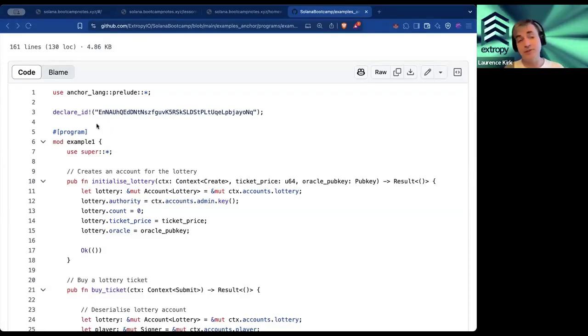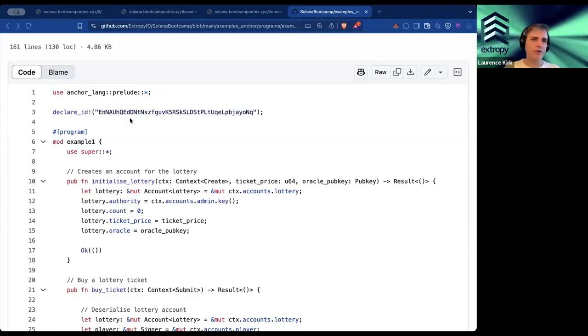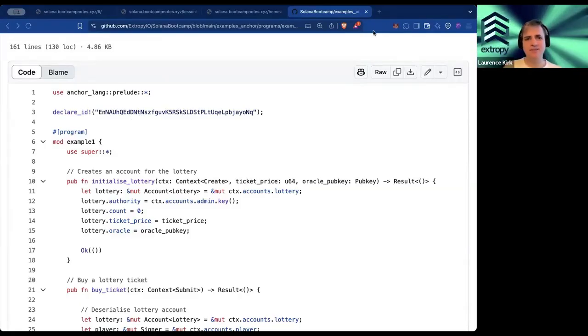So what you have to do when you're using Anchor is write the code and then deploy it, and from that you get the correct address, which you can then use as the correct program ID. You can put that in the code and then deploy it again with the updated value. So that's a little bit odd, but it's what you need to do.